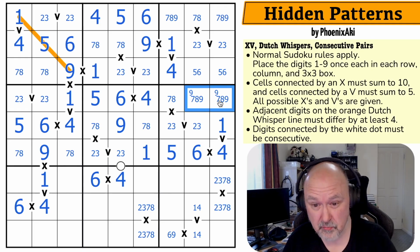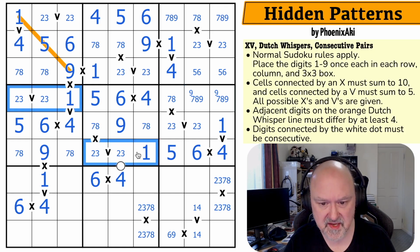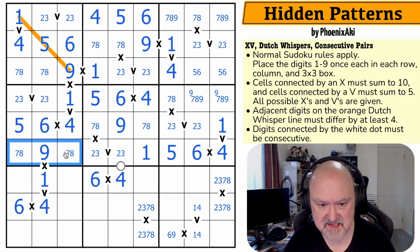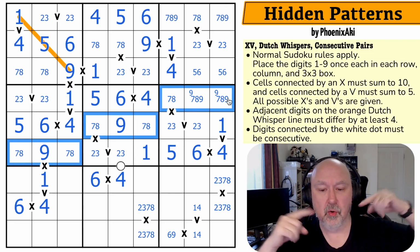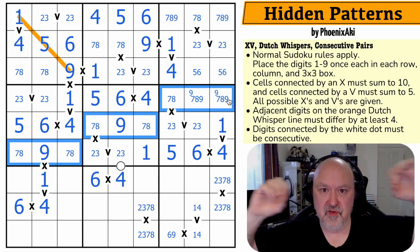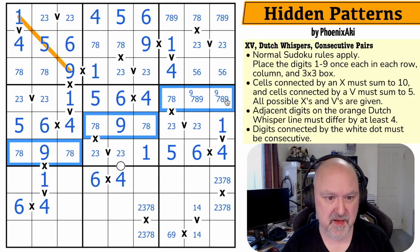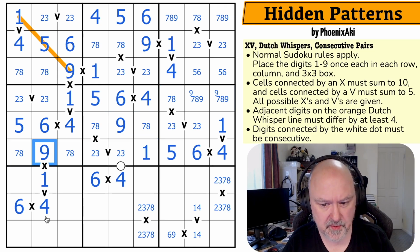And once again, we've got roping, but I don't need to use it, so I don't really feel the need to explain it, except that what roping means is these are 1, 2, 3, these are 1, 2, 3, these are 1, 2, 3, and these are 4, 5, 6, and these are 7, 8, 9. I don't have my piece of rope here, but the reason it's called roping is it's like a 3-strand piece of rope. If you untwist it, you've got 3 individual strings making up a piece of rope. I had a piece of rope here for a while that I could use to explain it, but I don't have it here at the moment.